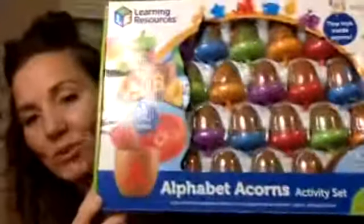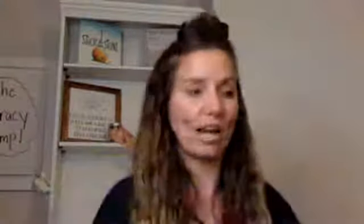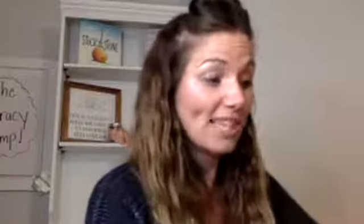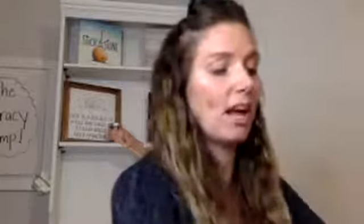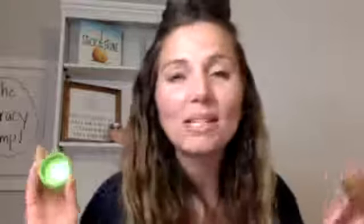One of our other favorite items to stock up on is the Alphabet Acorns. If you have not seen these before, they are amazing — a good friend Lauren shared this idea with me. They are so nice for little kiddos, from pre-readers all the way up to kiddos who are already reading. They come with every letter of the alphabet. It has the capital on the outside, lowercase on the inside, and all of them have a little item inside that starts with that letter. You can sort out just the vowels, build words with them — Alphabet Acorns are one of our very favorite learning activities.